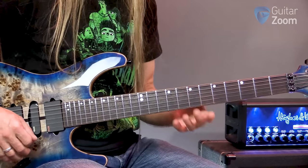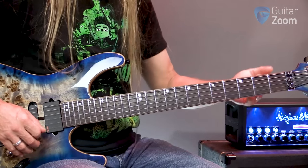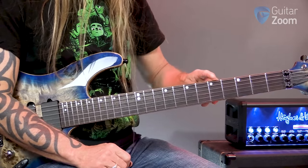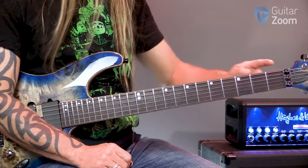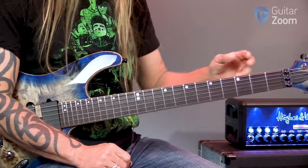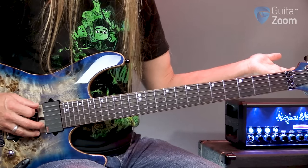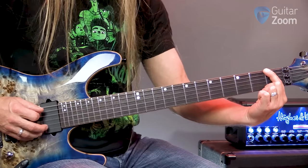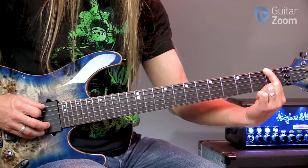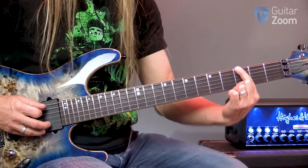What I came up with was a little trick to memorize the odd-numbered frets — which is where your dots are. Thinking frets one, three, five, seven, and nine. We know 12 is going to be the octave. So let's memorize those notes just thinking about the odd-numbered frets, the ones with the dots. Zero is E, of course. The first fret is F. The second fret is F sharp. The third fret is G. So you start memorizing F and G at frets one and three — F, G. Just take five minutes and think about that, visualize it in your head.